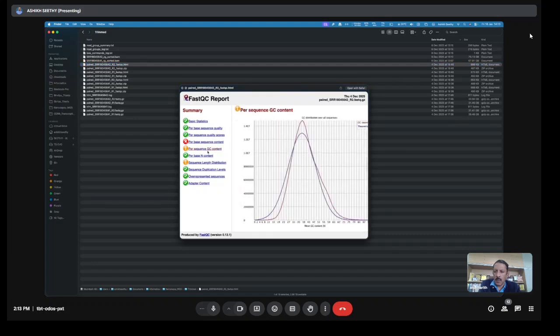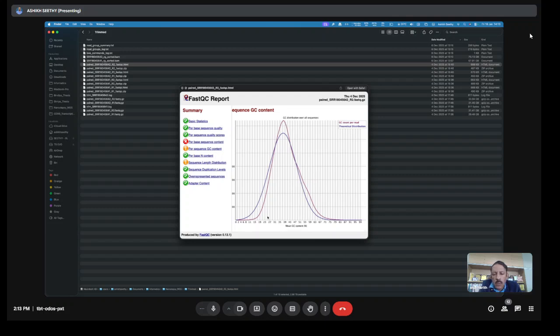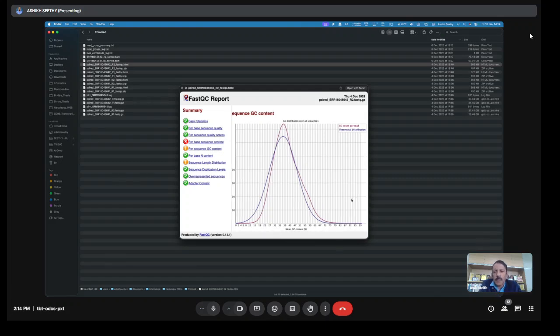Even in the human genome, it's still smooth, and you can see something like this. This would have been ideal, and you know that it is peaking at around 40%, which is expected for the human genome. In the human genome, you see a slightly lower number of GC bases compared to A and T. Suppose you're finding a very large peak, very much off from this distribution, then you think of some other foreign DNA or some sort of contamination. Okay.